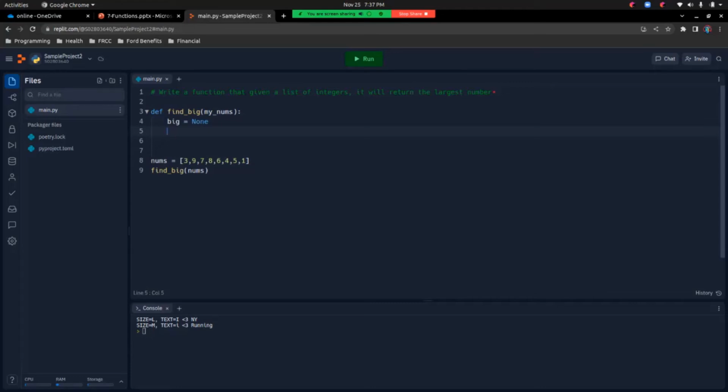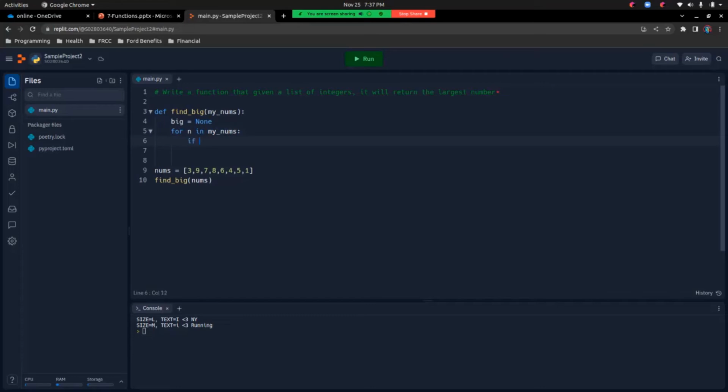So then I'm going to loop through the list. So for n in my nums. And then here, I'm going to compare n to the big. So if big is None, or n is greater than big, then big is equal to n.